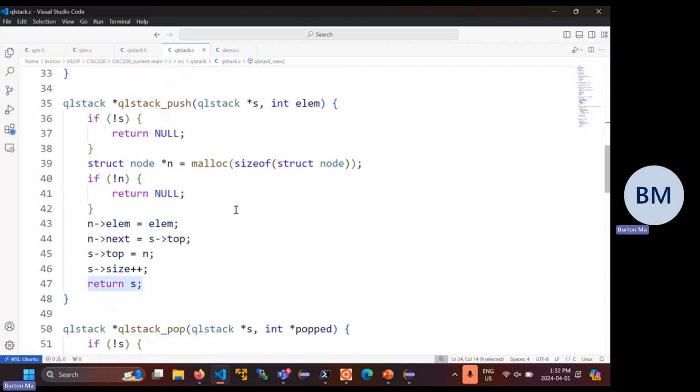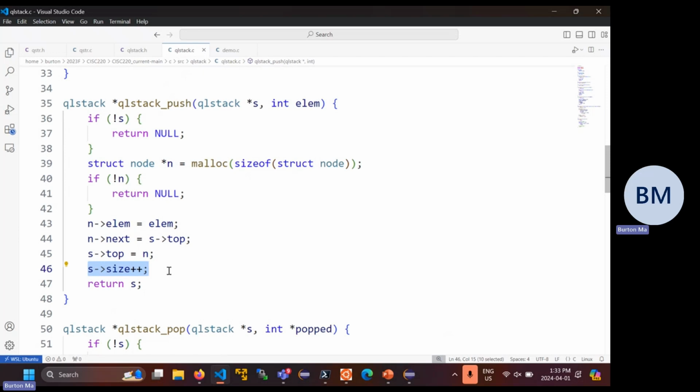Pushing an element onto the stack is exactly like pushing an element onto the stack in Java. What do you have to do? You have to make a new node. So there's our pointer to our new node. Once you've got a pointer to your new node, you just fill in the members of the node. The element in the node is just equal to the element that was pushed onto the stack. You now hook up your new node so that it points at the current top of the stack, and then you adjust the top of the stack so it points at the new node. And of course, don't forget to increase the size of the stack by 1.